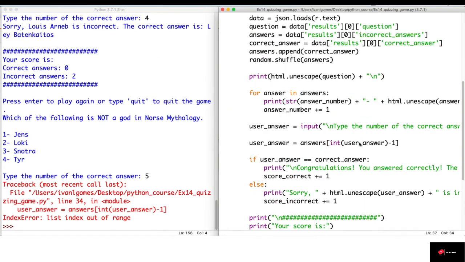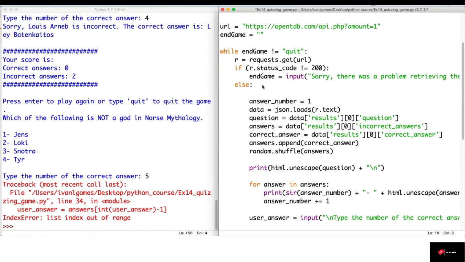So in order to validate this, at the beginning of each round, let's create a variable called valid answer, which is going to be false until we can validate it.